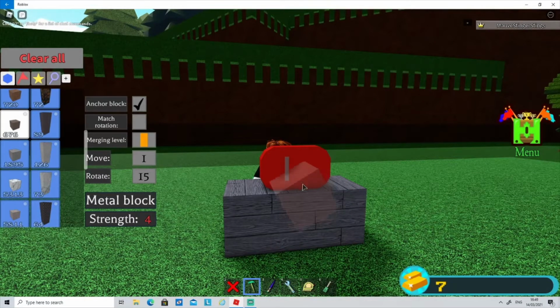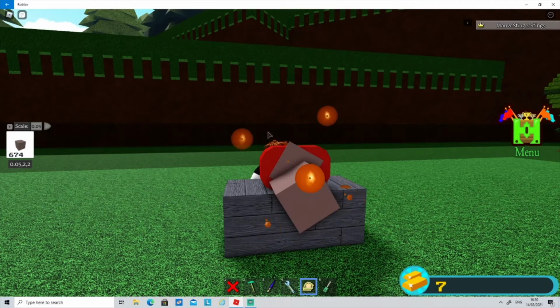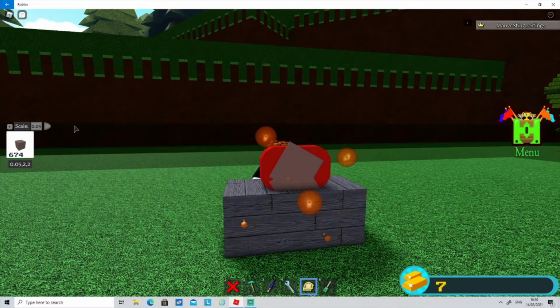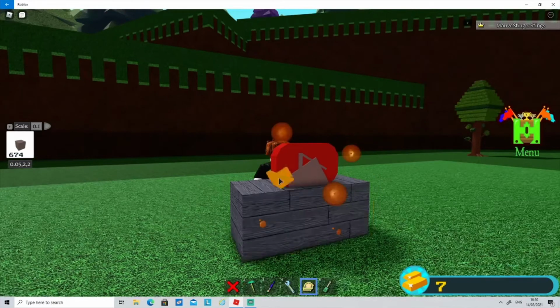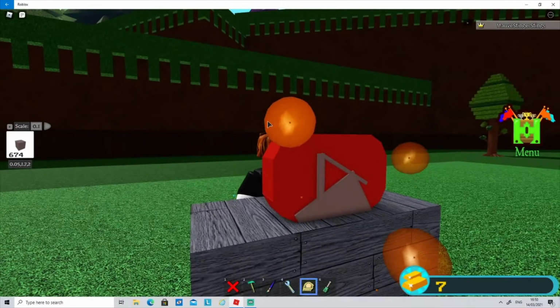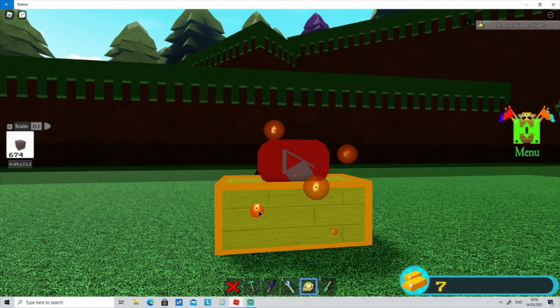Then, of course, press T twice. And we have to make sure the other one is aligned. Now, of course, 0.05, that's our scale. Now set your scale to 0.01, as you see, and scale until the arrows are aligned. So we have to do that all the way, until we get a nice triangle.